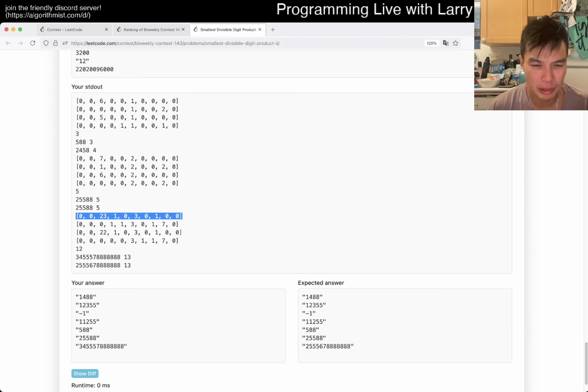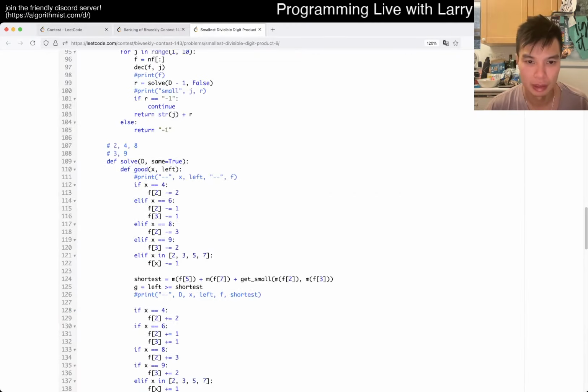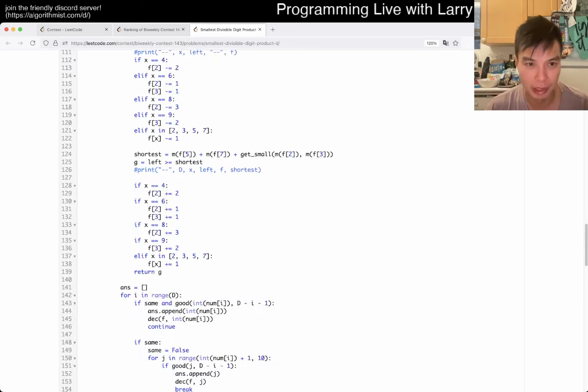I have 12 because we have 1, 7, 3, 5. We don't care about those. So it's 23 and 1. So this should be actually just like 1. 23 and 1 should be 7, 8. And 1, 2, and 1, 6. Right? So then that's just 7, 8, 9 digits plus 4, right? So what am I calculating? I guess I would have been wrong anyway then.